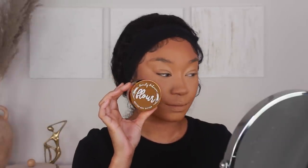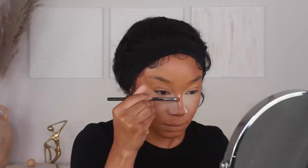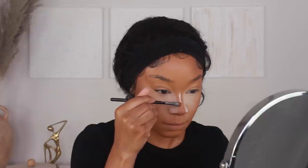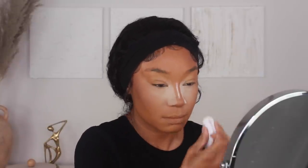Even though I really love the Too Faced Peach Perfect Powder, I definitely should not have used it knowing I was going to be baking today. The only thing I would have changed in this routine is that first initial powder — instead of the Too Faced one I probably should have used the powder I'm baking with now from Beauty Bakery, or just something less mattifying. I could feel my under eyes getting a little dry, so I didn't bake for very long. I did apply my powder as normal though — snatched the sides of the nose and added the bake onto the bridge of the nose to highlight it as well.